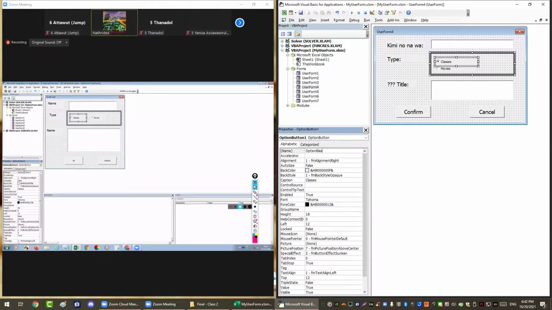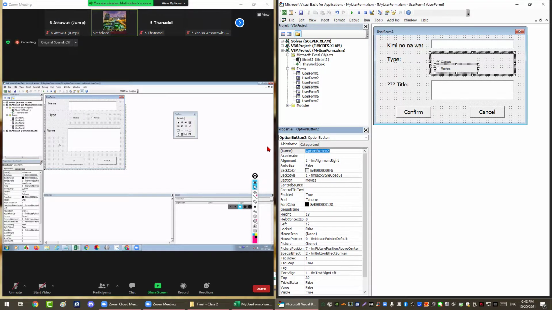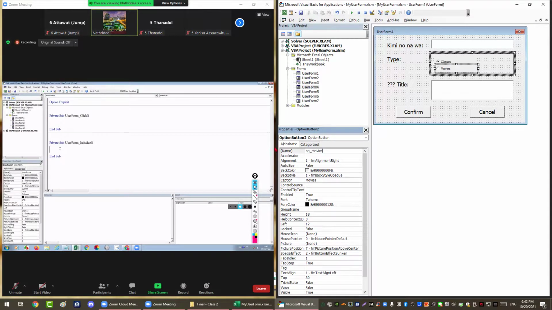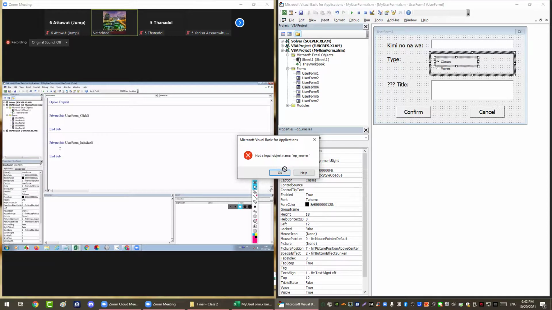Okay, you can try. Instead of option button 1, I'm gonna change it to option classes for this. And then for this one, movie, I'm gonna change it to option movie. Now, when initialized here, I'd like it to select option classes.